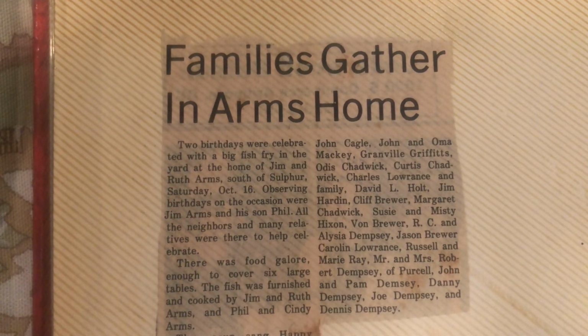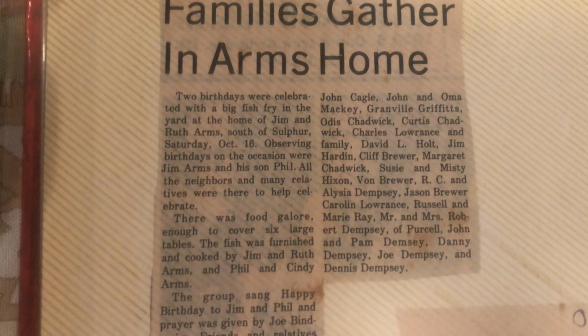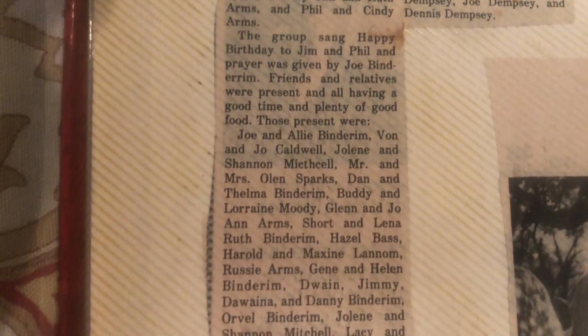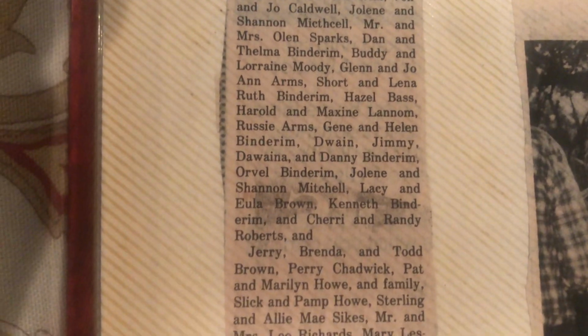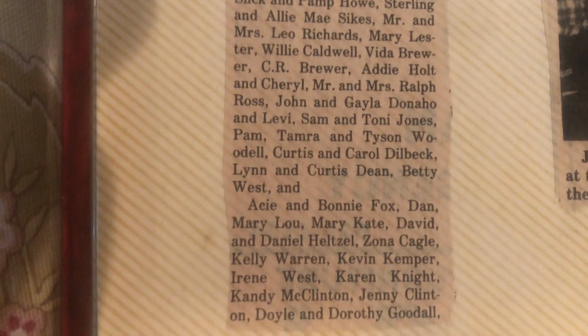Like I said, I don't know all the details, I don't know all the history, but I do know that my grandpa was well known in our area for these huge community fish fries. And I believe that's where this came from. Not sure about the two half kegs there, but either way, I've got tons of pictures and some memories of those fish fries of the past. There's just something about getting a bunch of people together and cooking a really good meal out here on the patio. It's just so much fun, and I absolutely love it.